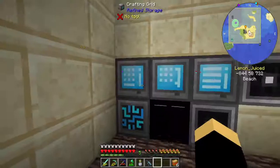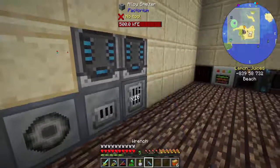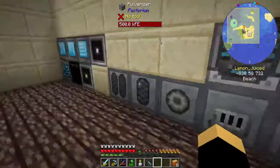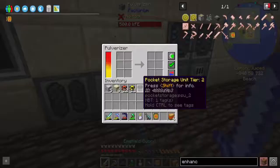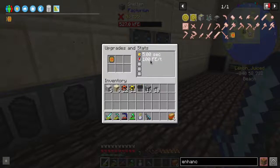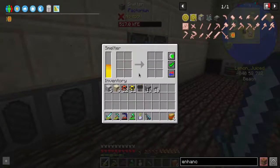Do we have what's left? Okay, over here you're crafting as well. Okay, good. Didn't want to spin that. Oh, we have an enhanced machine core now. In theory, if I were to put this in up in here, right? Uses up 100 FE a tick, but now it looks like it takes 5 seconds per cycle, as opposed to, what was it? I don't want to take this out. 10 seconds per cycle. Okay, so it's much better now.